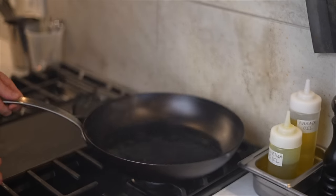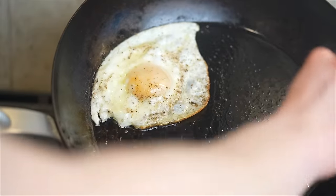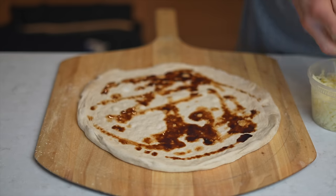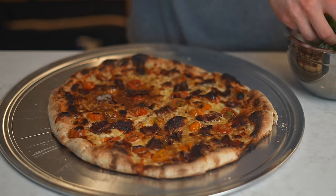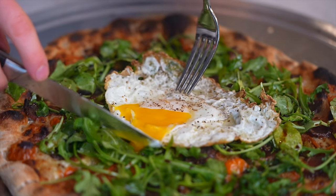To make my egg, I'll add quite a bit of oil to my carbon steel pan over medium-high heat, then plop in my egg, season it with salt and pepper, and once it's set just a bit, I'll start basting it with olive oil. This helps the egg white cook before the yolk has a chance to set too much, and the oil helps the edges crisp up nicely in the carbon steel pan. To assemble the pizza, I topped it with some balsamic vinegar, then my cheese, crispy bacon, and some pickled cherry tomatoes. After baking, I topped it with lightly dressed arugula and my beautifully fried egg — super nice and runny with perfect crispy edges. To get one for yourself and check out Made In's other cookware, click the link in my description to save on your order.